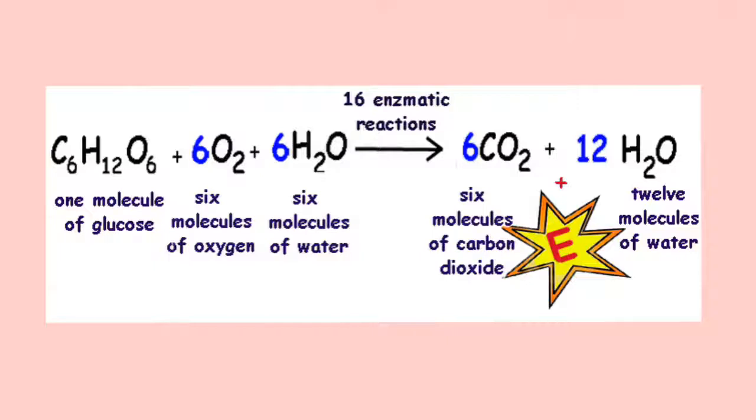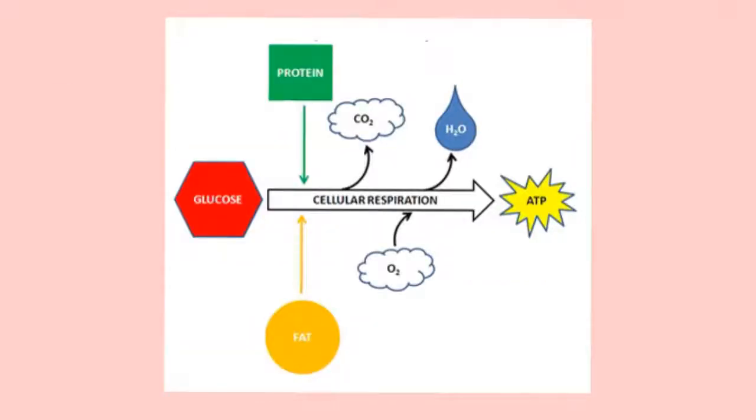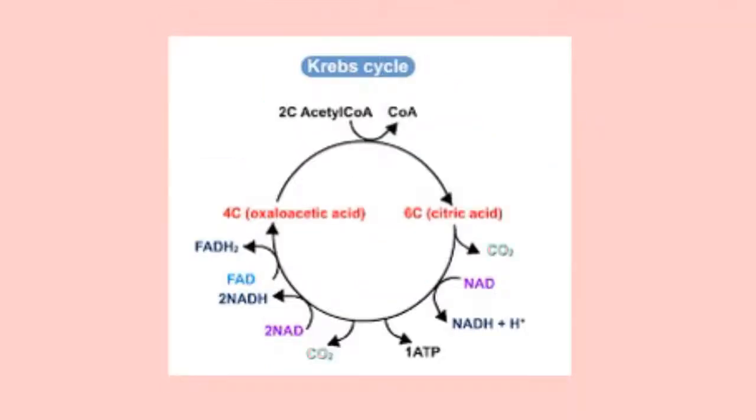The 3 steps for cellular respiration are glycolysis, Krebs cycle, and the electron transport chain. In glycolysis, 1 ATP is used to split glucose and is converted to a pyruvate. This process occurs in the cytoplasm. The second step is the Krebs cycle. The Krebs cycle takes place in the mitochondria. In this step, an oxygen is fixed to a pyruvate and makes CO2, carbon dioxide.